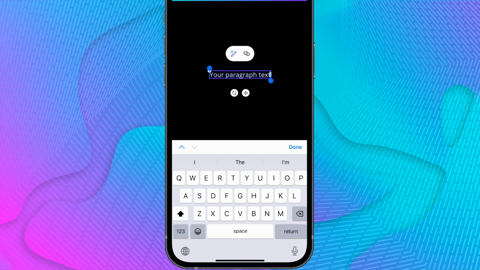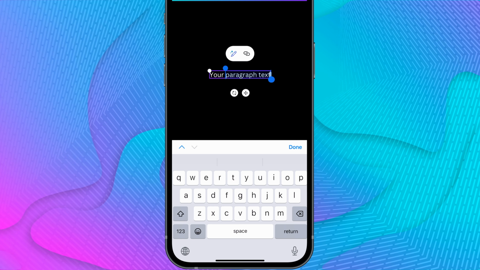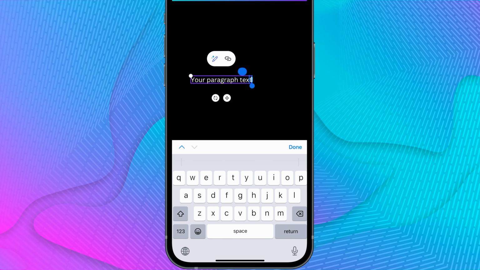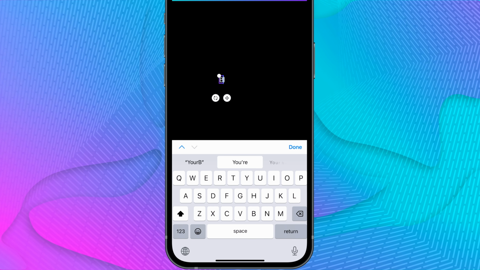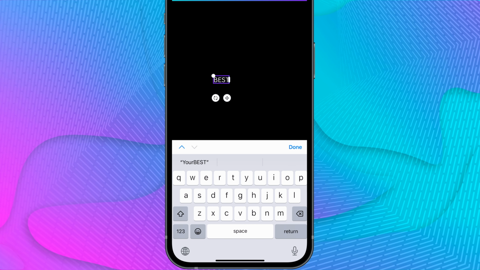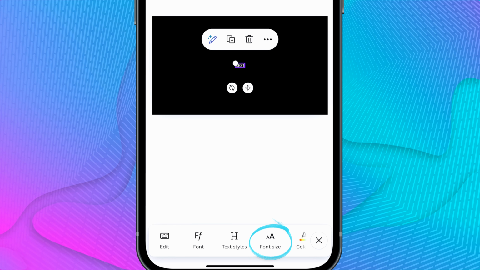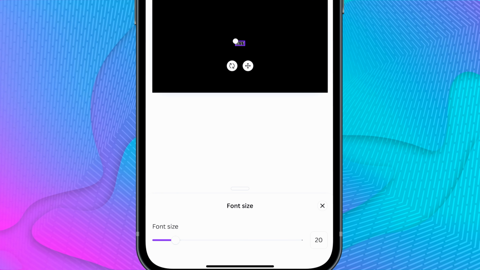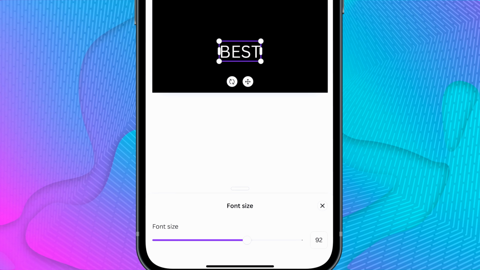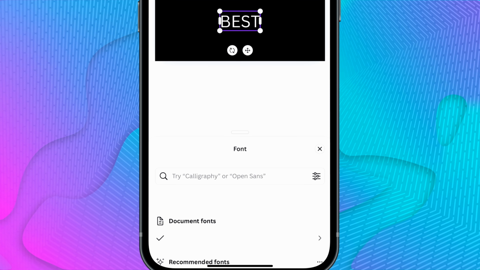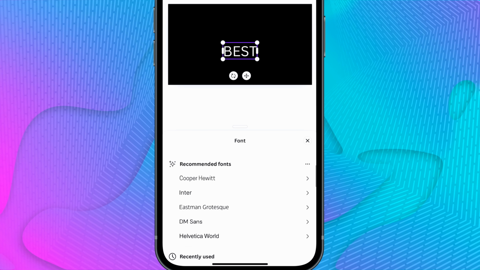Now in here, we can customize this up. So I'm going to select the text in here and I'm going to enter our text. And I'm going to build this out one word at a time. So we've got the first one here, which is best. We can see that this is absolutely tiny here on the screen. So we want to come down here to font size. We can make that bigger, maybe something like this for now. We can then choose our font. So you can see there's lots of different ones here that we can choose from.